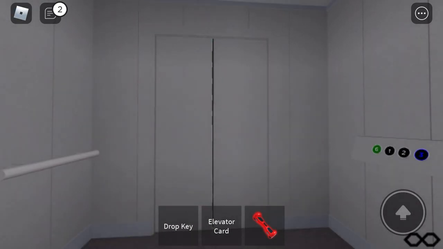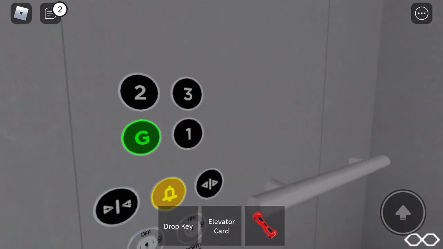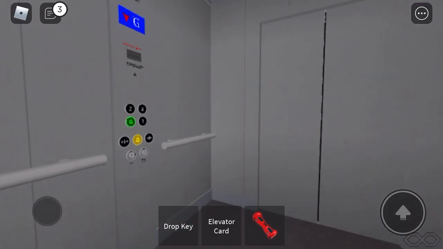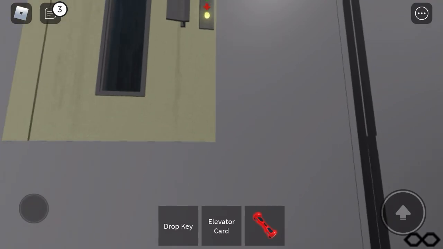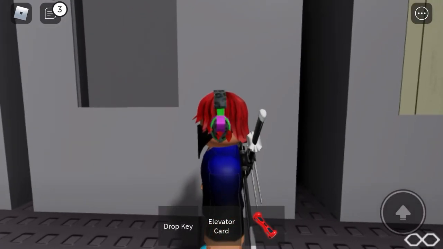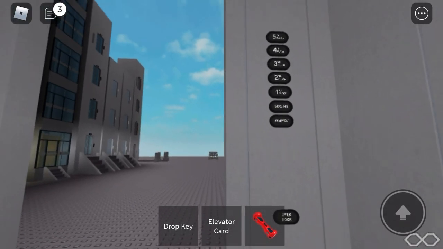This lift is going up. Doors closing. This lift is going down. Right, so we're at the ground floor. Doors closing. I think that one's out of service. We'll skip that one. This is a wheelchair elevator. Let's go to five.